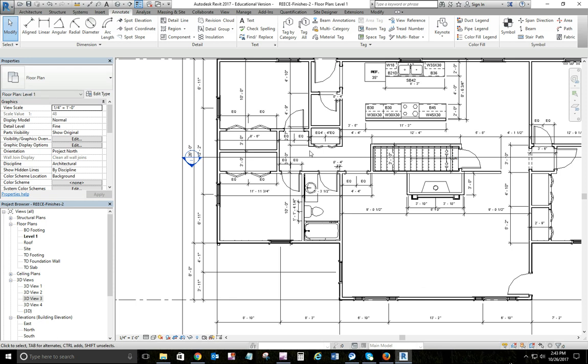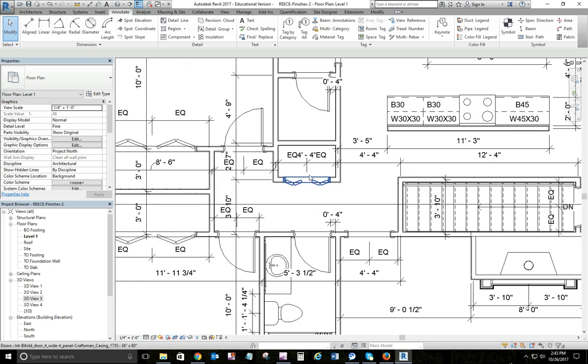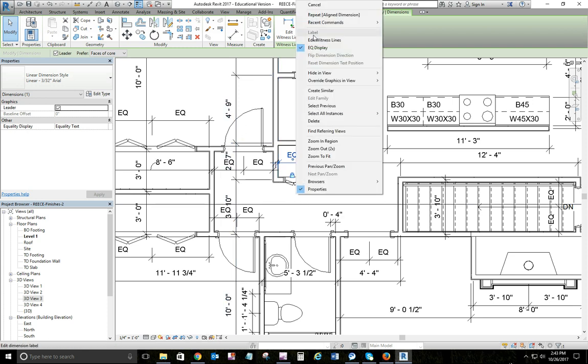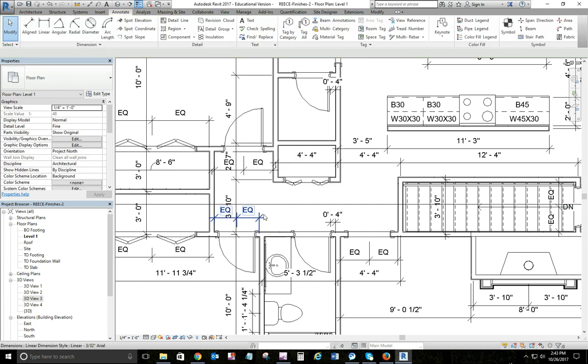Okay, over here on doors, we've got this dimension here we've applied to our doors to keep them centered in the wall. But door locations that are centered in an opening or in a wall, that's normal. So we don't need a dimension for it. So we can hide that. Where's that? Hide in view element. Okay.